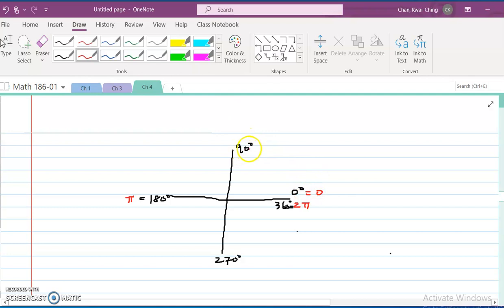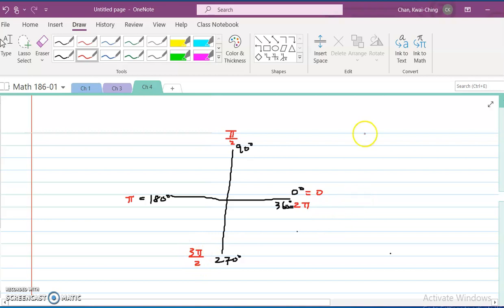But what about 90 degrees? 90 degrees is between 0 and pi, so we call it pi over 2. We usually represent it as an improper fraction, pi over 2. We don't say 1 half pi, and we don't say 0.5 pi. We just say pi over 2. And what about 270, between pi and 2 pi? That would be 1.5 pi, but we don't write that. We don't use mixed numbers. We say 3 pi over 2. So 3 over 2 is 1.5, but we use an improper fraction and put the whole thing on top, 3 pi over 2.